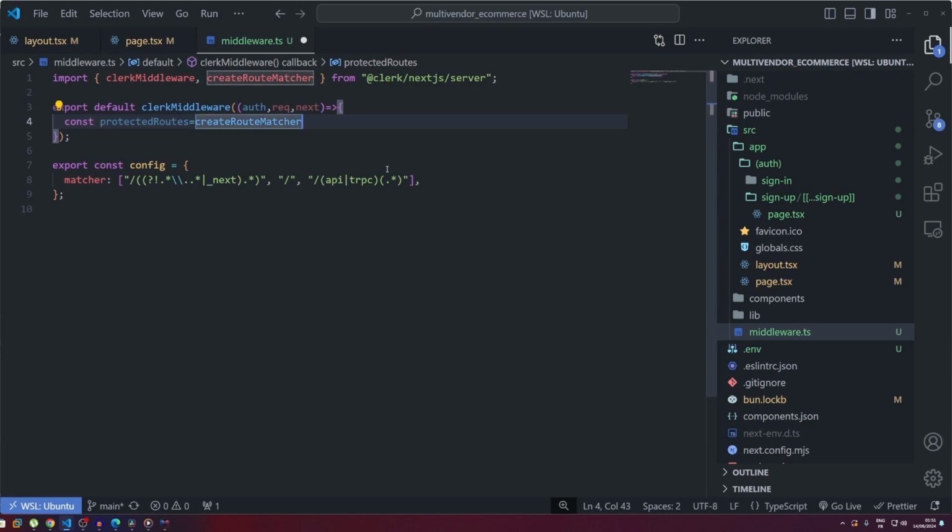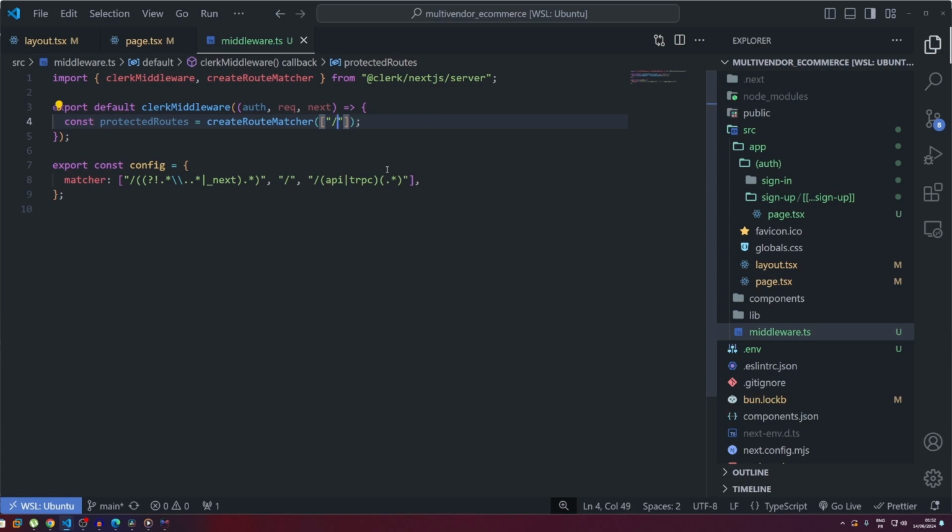All I have to do inside the parentheses right here is have an array and specify which pages are going to be protected. For example, it can be / which means the page is going to be protected, which is our home page. If you have a certain page like the dashboard, you can simply add the dashboard. If you want all the pages inside the dashboard route to be protected, you can go /dashboard, open parentheses, then dot and star, and that will protect all the pages inside. So that's quite cool. But for now, let's just have the home page.